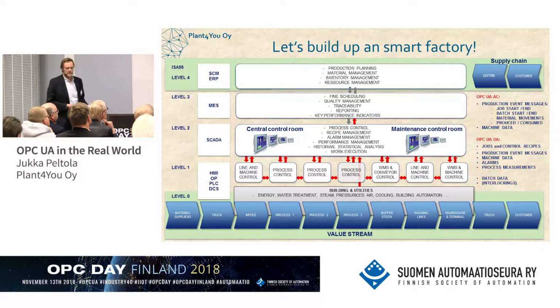With OPC UA data access, we are usually moving data in a horizontal way, like the batch data from in-feed to the next process and so on. Interlocking is a little bit difficult right now. With DSN, I think it is much better. Mainly interlockings were made with Profinet or fieldbus or really wired I/O. But in some cases we also used OPC UA for interlockings. Not for each. This was a conceptual picture and for the user requirement specification.